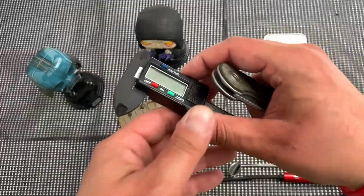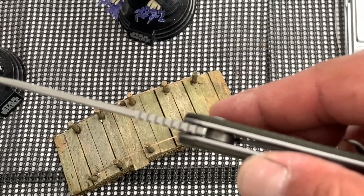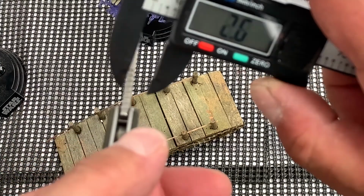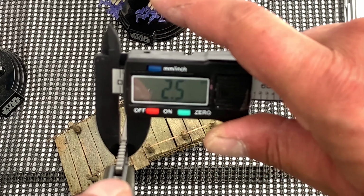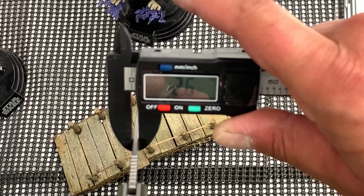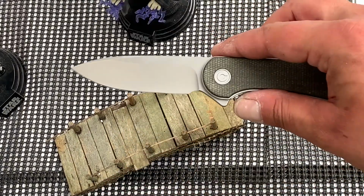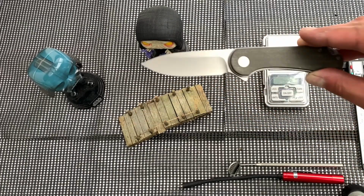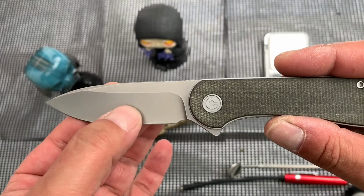Stock thickness is about 2.5, 2.6. I get 2.5 most of the time when I check it, so 2.5, 2.5. So right between 2.5 and 2.6 is about right. Now, it's a hollow grind, which is great, especially this extra thin hollow grind.